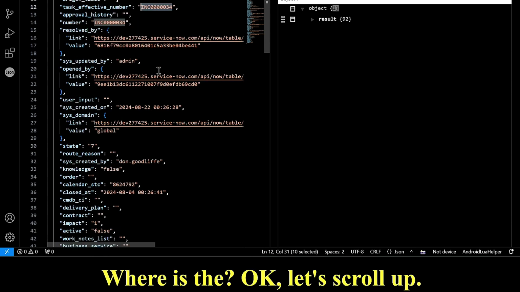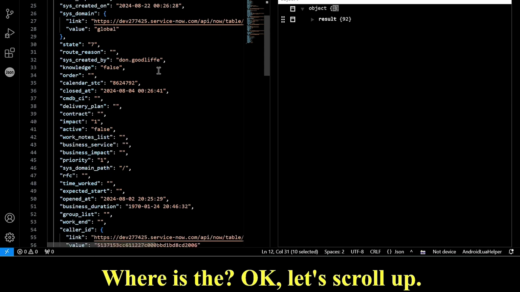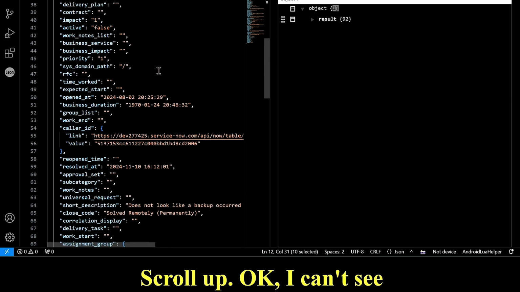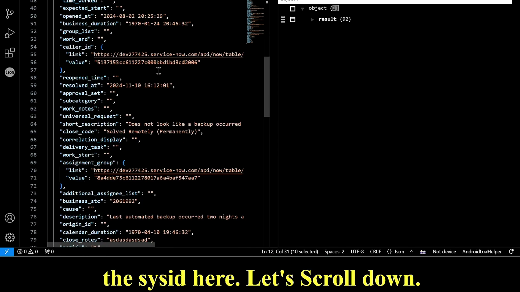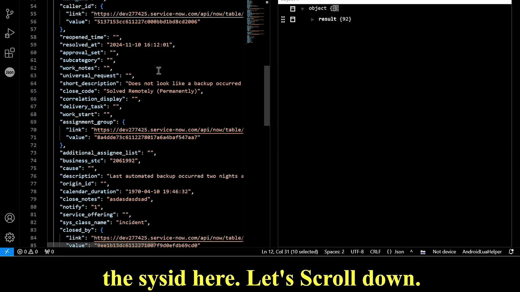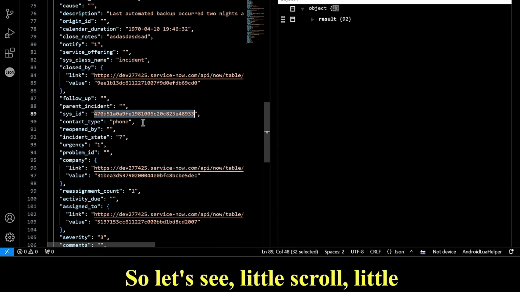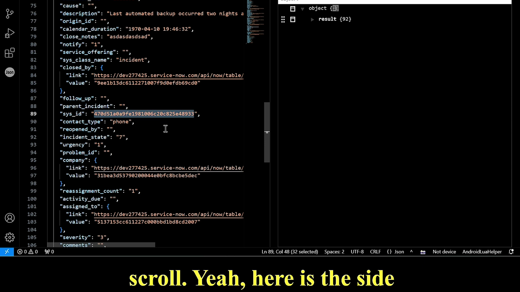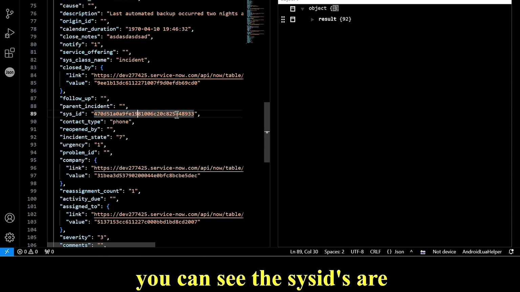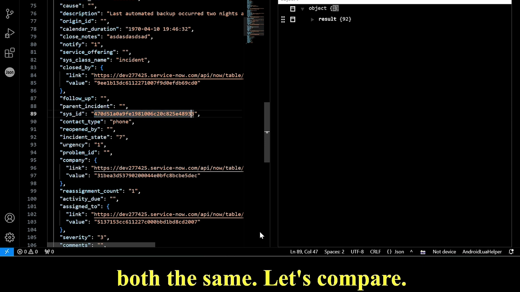I can't see the sysid here. Let's scroll down slowly. Yeah, here is the sysid. You can see both sysids are the same.